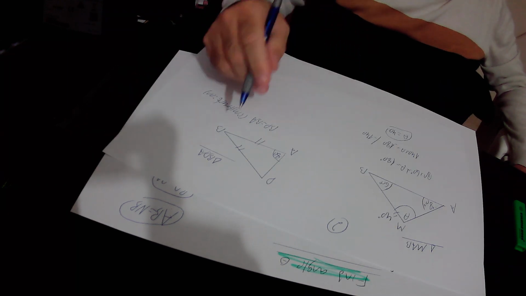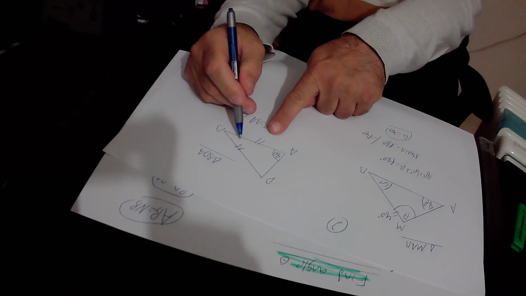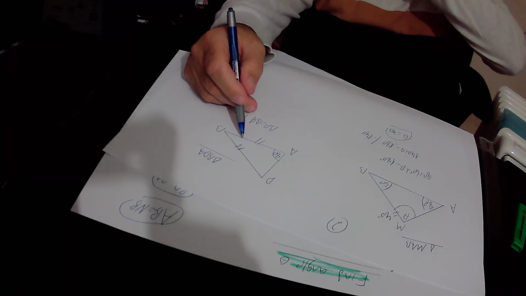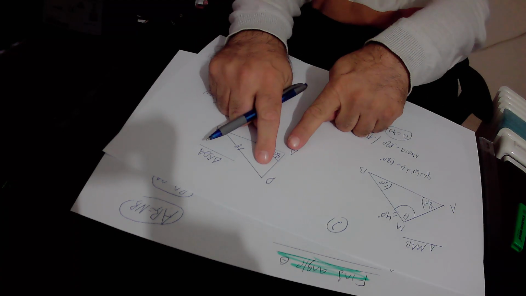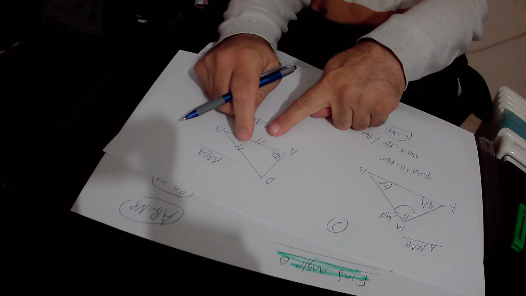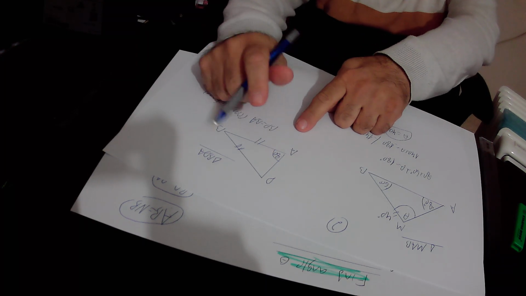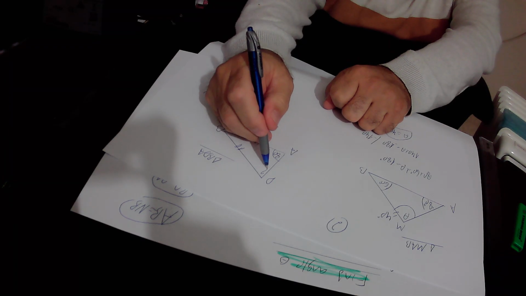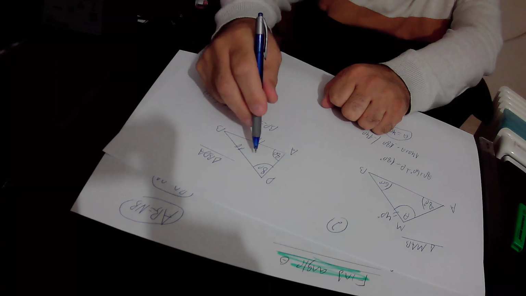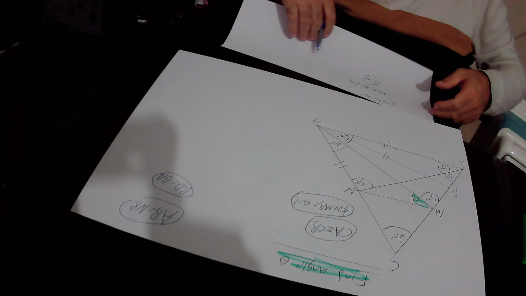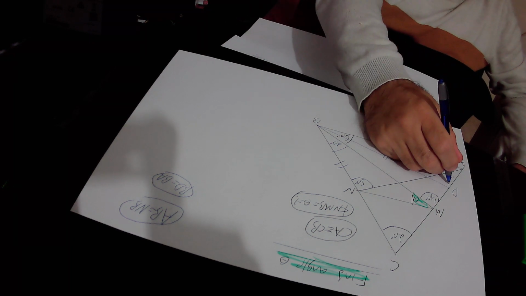And because those two sides are equal to each other, we have the rule that in front of equal sides in a triangle are equal angles. So those two angles located in front of equal sides must be equal to each other. This angle equals 80 degrees, therefore the other angle must also equal 80 degrees. That is to say, angle ADB equals 80 degrees in its size.